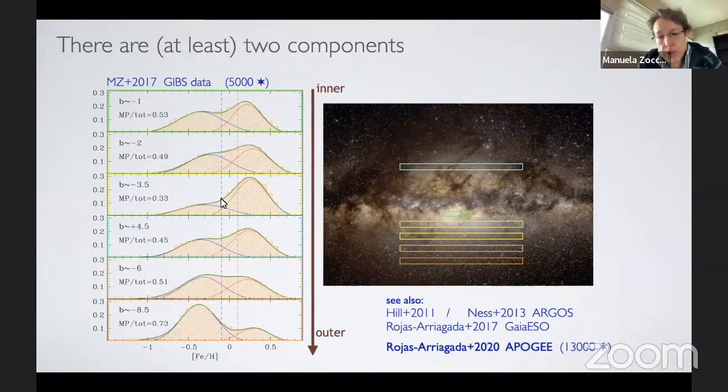That means that, first of all, we have two components, and second, the two components do not have the same spatial distribution. One of them is more abundant far from the plane, and the other one is more abundant close to the plane. If we go even closer to the plane, we think that the metal-poor component that had almost disappeared becomes dominant again. But this is something that we need to explore much better, because when we get closer to the center, the interstellar extinction becomes important. And so the statistics that we have in this region are not as good as the ones that we have outside.